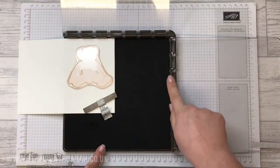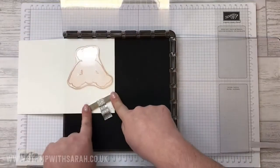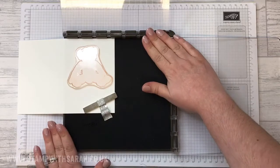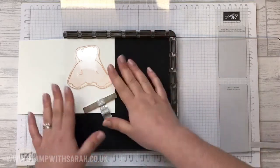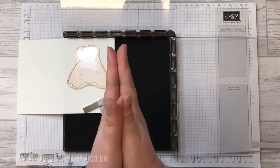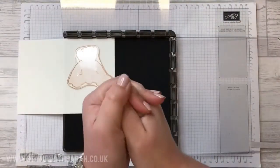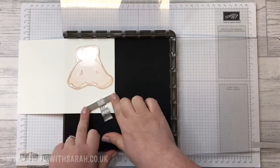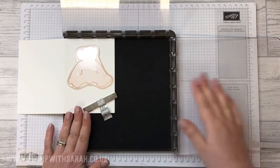There's two little storage areas underneath, about here, for the magnets. Try not to use both at the same time unless you are using the whole of the plate. There's really no need to use two on a card such as this, because these two magnets attract, and when they attract, they bang together and they are likely to break. If you have broken yours, you can buy replacements for them in the catalogue.